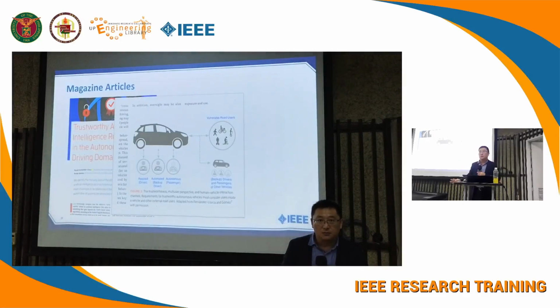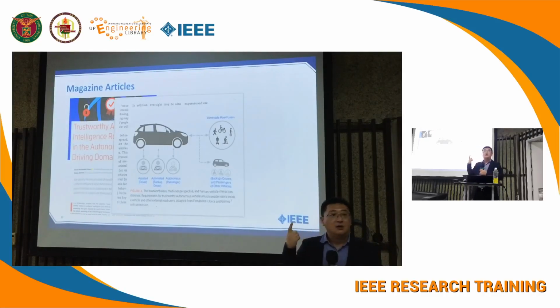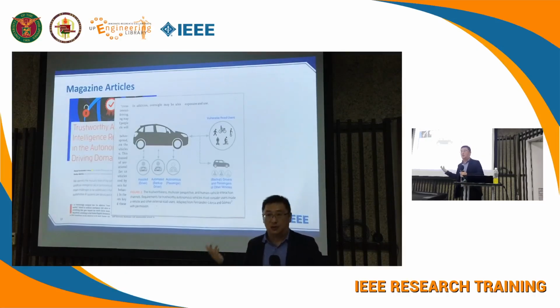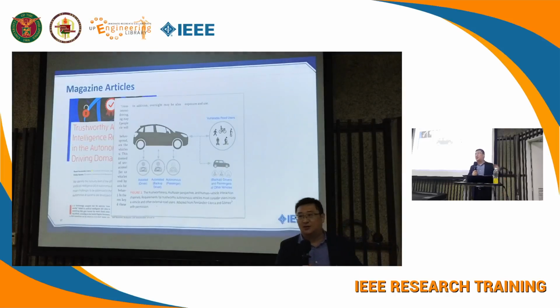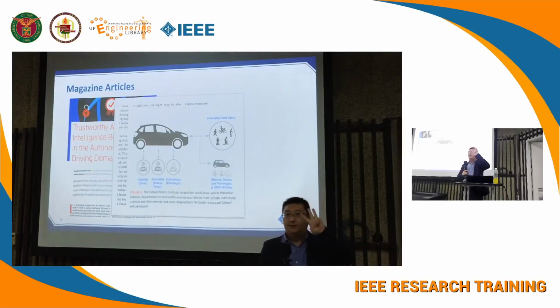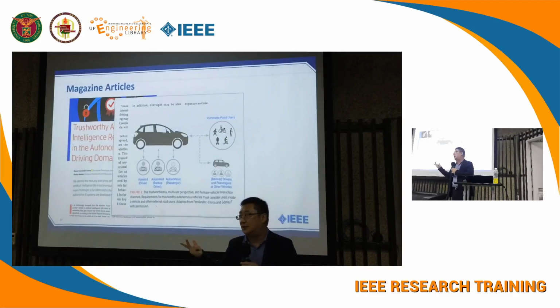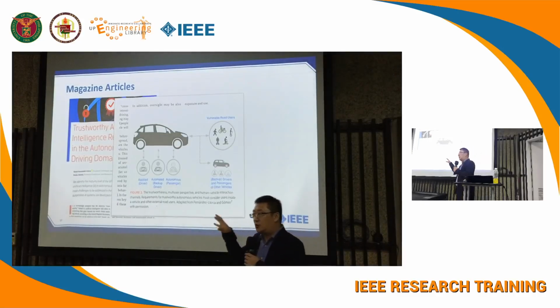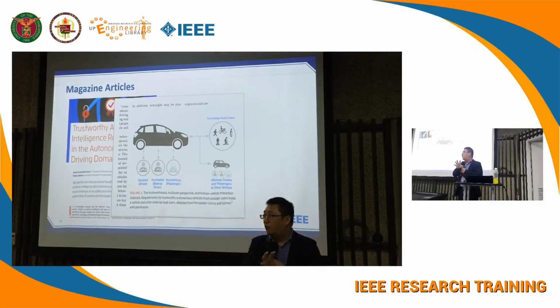So, sensor is my forte. I know about it. Autonomous vehicles, I need to learn it. Smart transportation systems, I need to learn about it. After that, I will come back to my research question. I have to ask myself, of the three keywords, sensor, autonomous vehicle, smart transportation system, where is my focus? Am I going to focus on the application of sensor, or am I going to focus on the transportation system? I would say, as the title suggests, I will focus on the sensor.